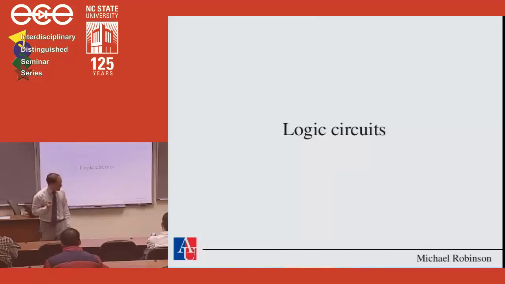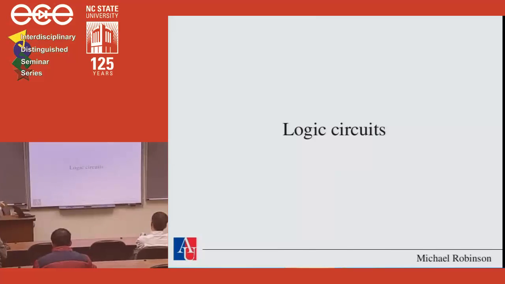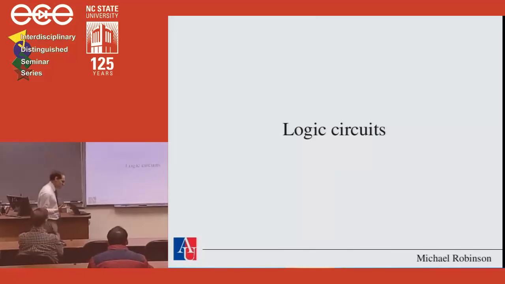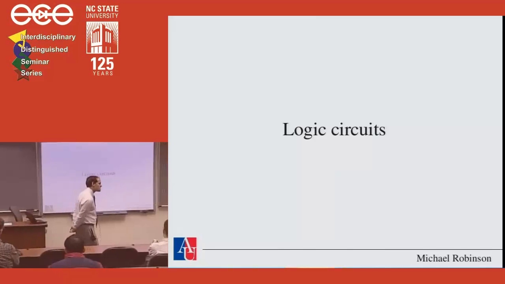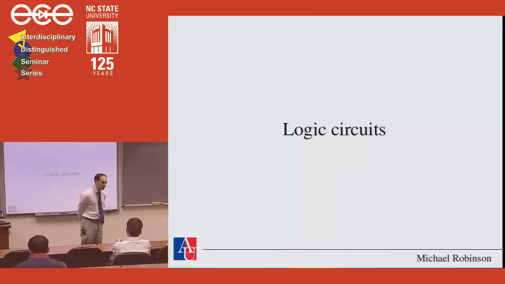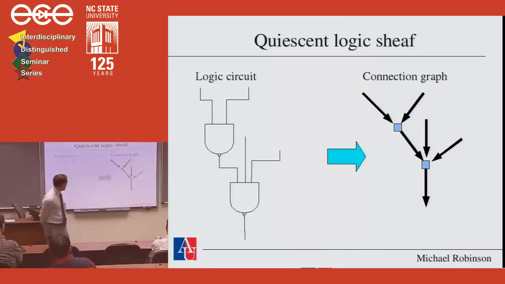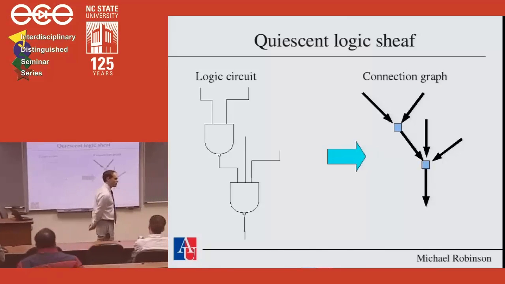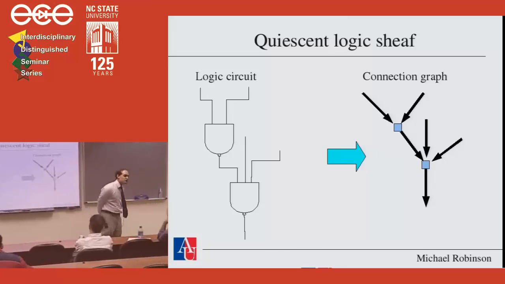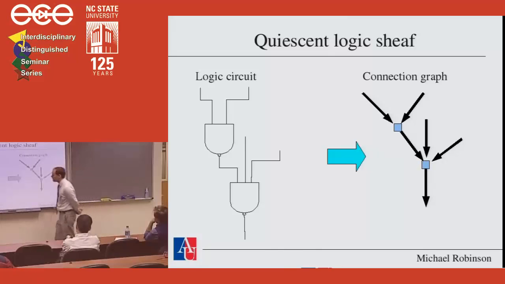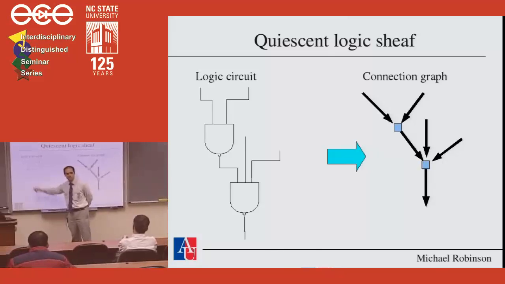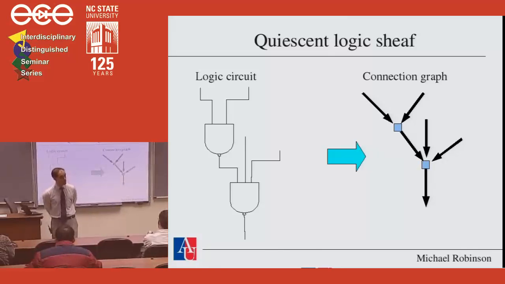And I'm going to leave that there for a moment and show you a few other vignettes. So logic circuits are another example that I posited that is a good place to think about local data and inferences. Of course, the framework of logic circuits is that I've got some kind of wired up thing. And yes, for me, that really means I went and bought a bunch of logic chips and probably soldered them together and was trying to figure out why the heck the thing wasn't doing what I wanted it to do.